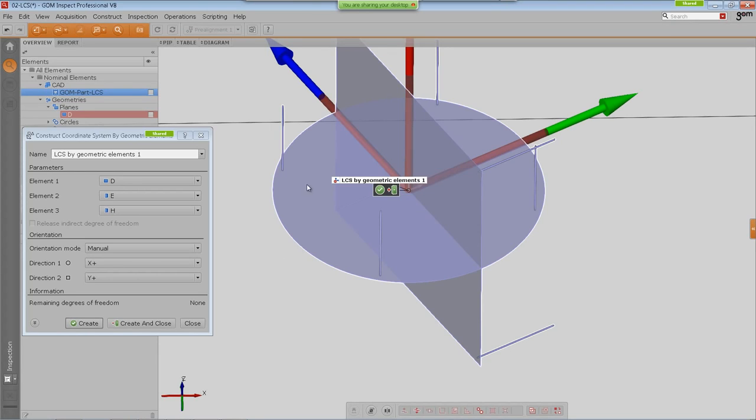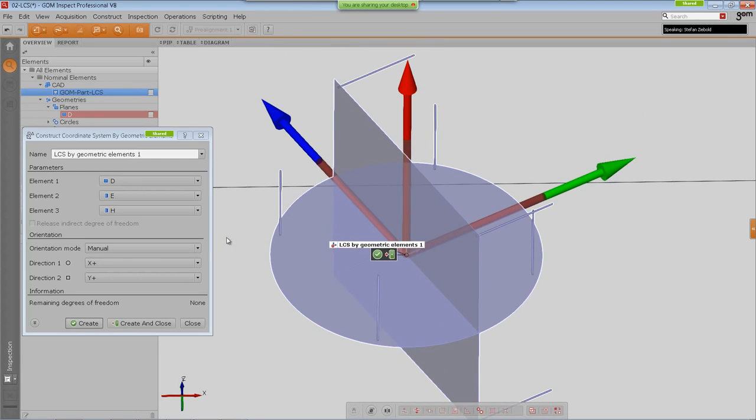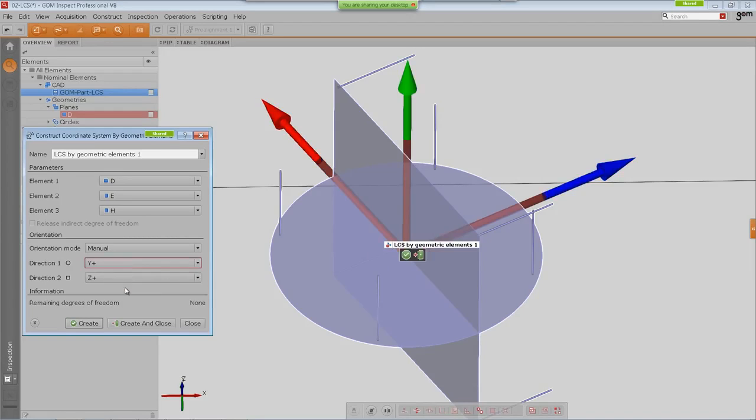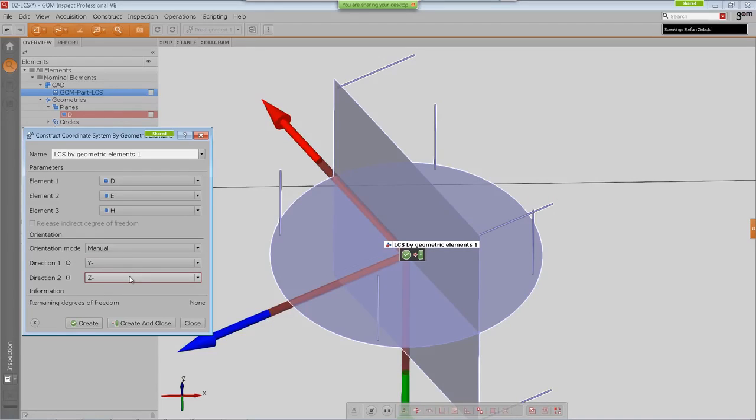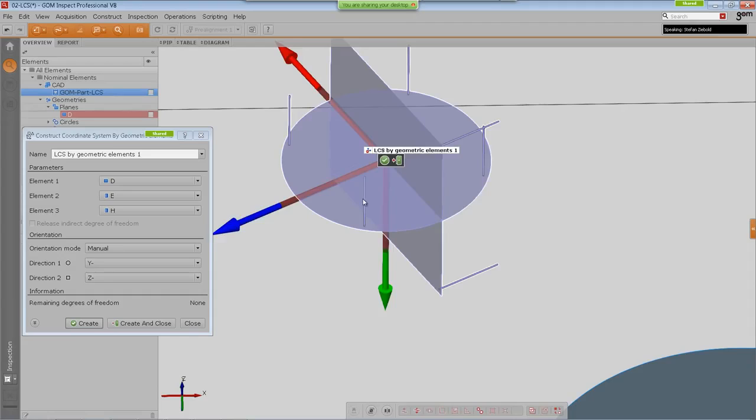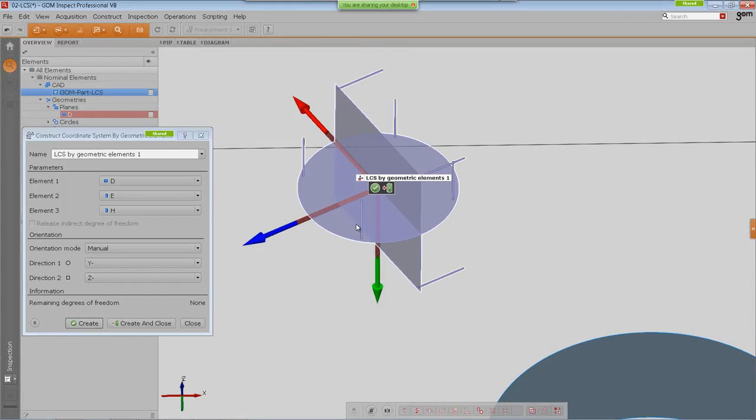One is identified by this circle, and one is identified by the square, and the positive direction of both is indicated by these spikes here. And right now you can choose in which direction those directions should look, and therefore you can completely define your own orientation of those local coordinate systems.